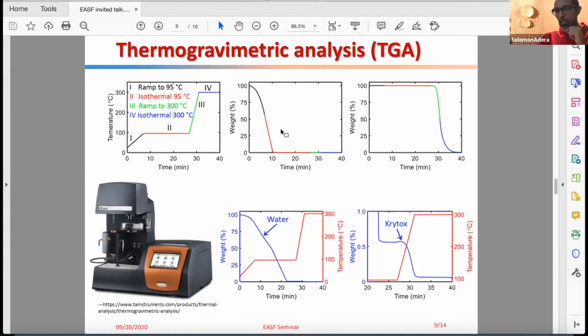The second image shows you a typical oil water experiment, how it evaporates. So during the first ramp up and maintaining at 100 degrees C, as you can see, the weight decreases. And then after about 10 minutes, it's almost constant, indicating that almost all the water has evaporated. And then during the second ramp up, or the third stage, we see another drop down for the oil. And then finally, all the oil and water evaporates in the system and it becomes 0.